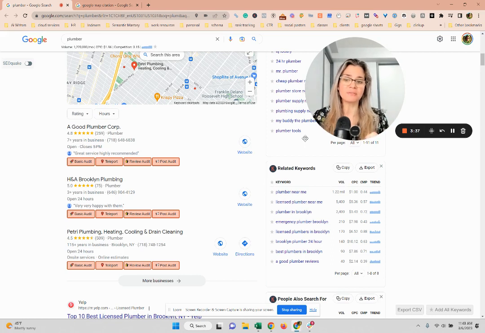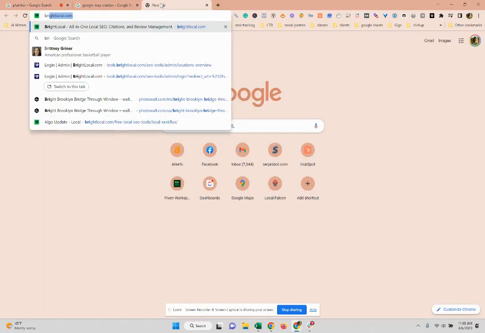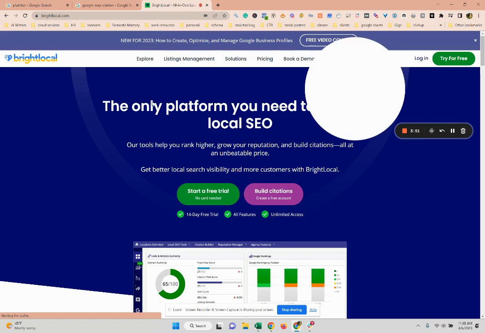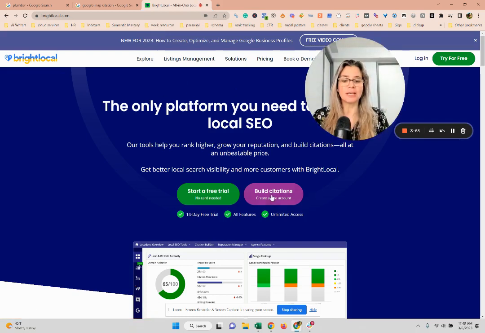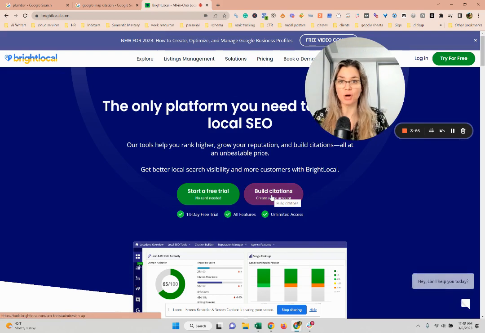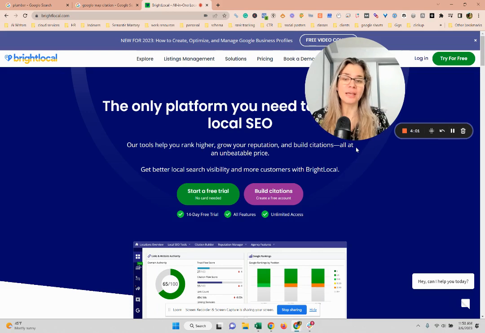So these are my favorite sources for creating Google Map citations. The first one I really love to use is Bright Local. And it's not the cheapest service. I will show you less expensive ones if you're really on a tight budget. But the reason why I really like these is that, first of all, they're very high quality. They do have the best citations in Bright Local. But also, if later on I need to make some changes, if I need to go on and, let's say, change a phone number or an address, I can do that easily with just a few clicks of a button. And that is a really valuable service.